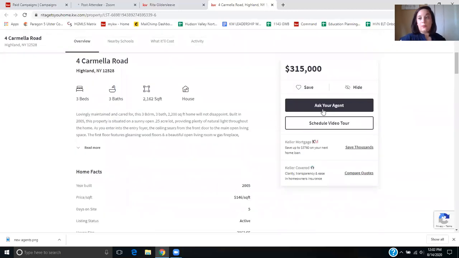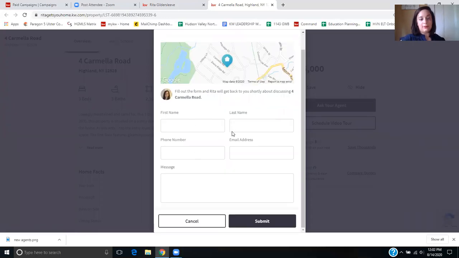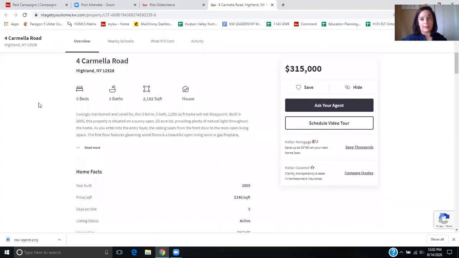If they decide that they want to talk to somebody about it, they would click Ask Your Agent, and they have to create an account and submit it to you. Now, this doesn't go into the office, right? This isn't the office's webpage. It goes to you. It goes to your Command profile, right? That's part of what we're all about here at Keller Williams. You're going to spend the marketing dollars to put behind it. Have your own website so that anybody that clicks on any of this stuff and logs in is only directed to you and not put into some pool in the office to be distributed accordingly.